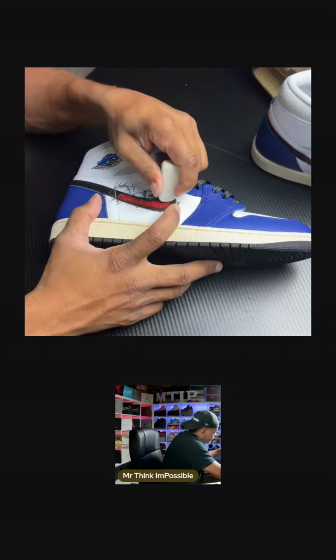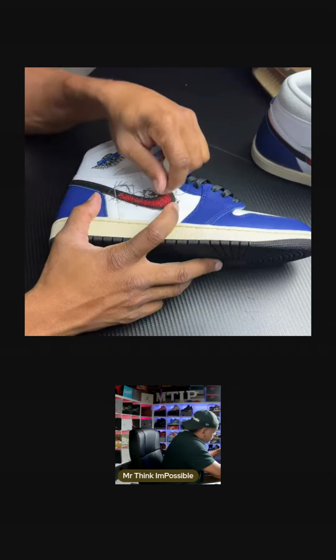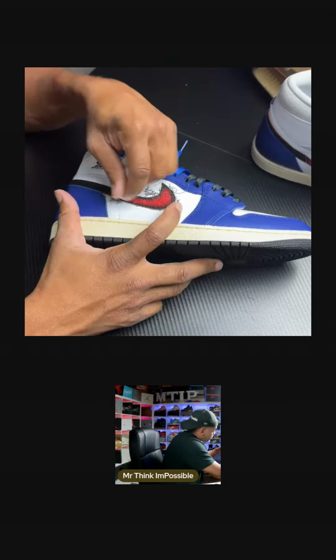I decided to go with an eraser. You can definitely use acetone. I'm pretty sure you can hit this with one of those Mr. Clean magic erasers. Just don't go crazy on it. But I'm sure it'll all work.